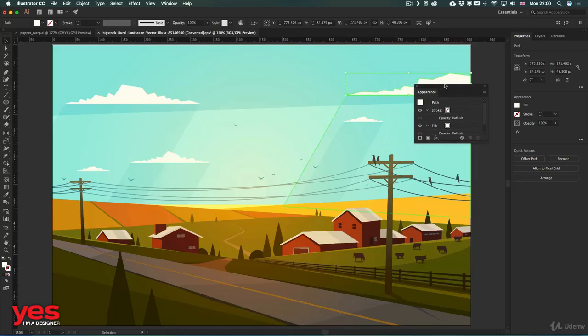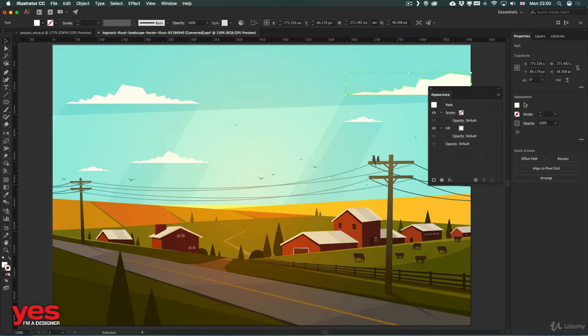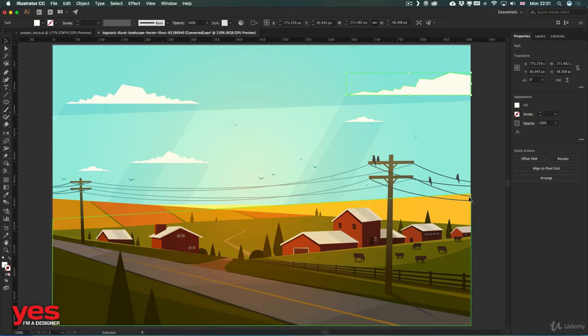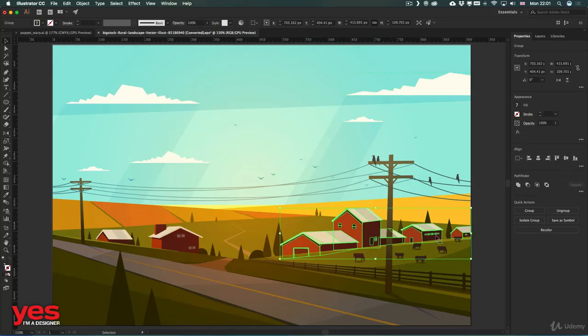Of course, this panel still gives us more control than the version of it within the Properties panel, but it's still a convenient, useful centralized area where we will find a lot of useful commands like the recolor artwork or offset path, or even align to pixel grid. If you select a group of objects, then of course you will again get different options like the alignment and pathfinder options, but you can also find the save symbol, group, ungroup and isolate group options.